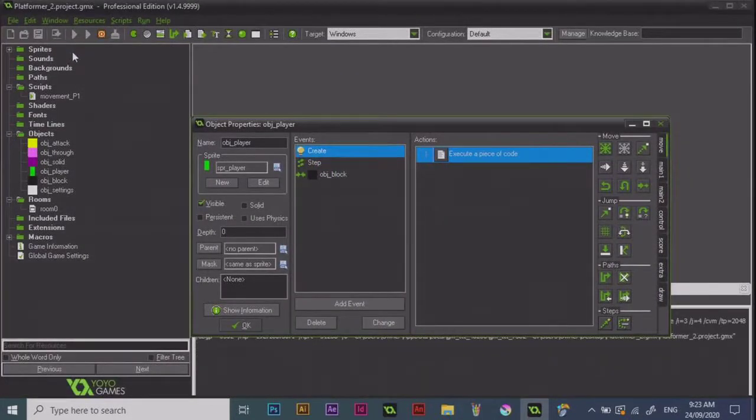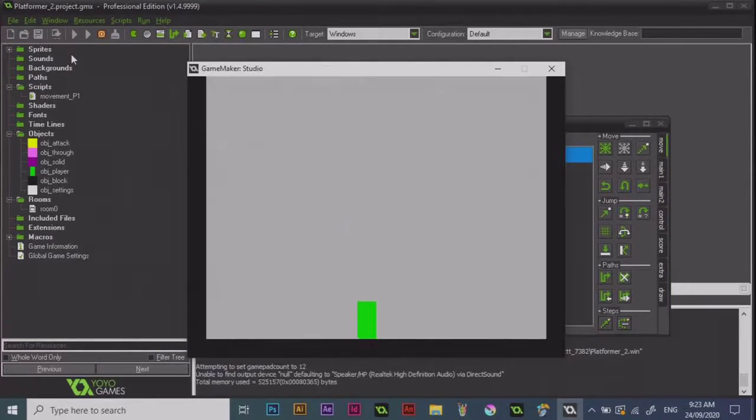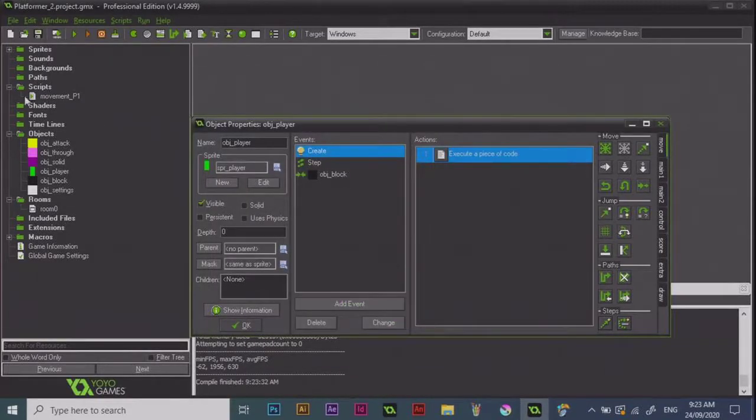You can actually create a block that you can jump on. So if we go X, there it is. You jump up. How cool is that? That's another mechanic you could do if you really wanted to. So yeah, that's pretty neat.